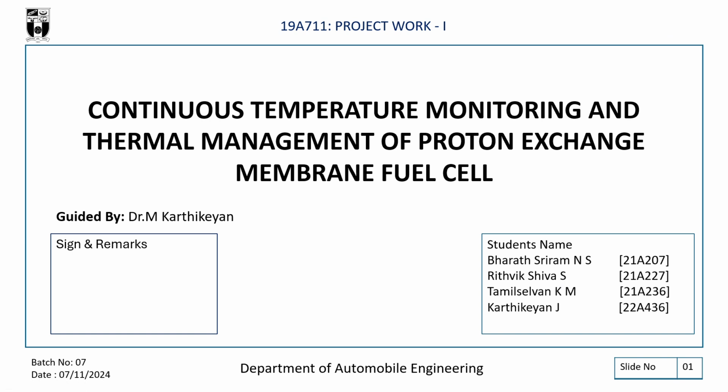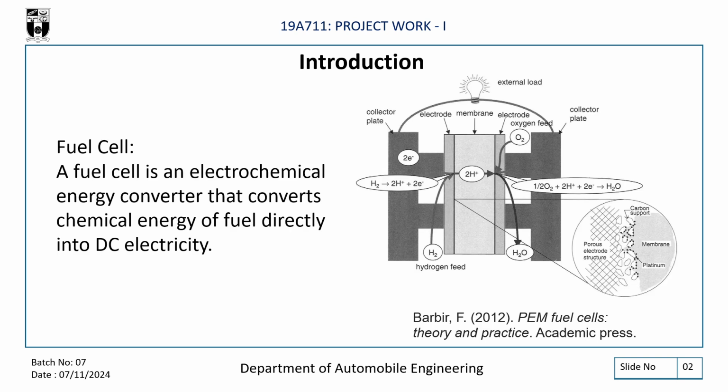We will see about our project. The project title is Continuous Temperature Monitoring and Thermal Management of Proton Exchange Membrane Fuel Cell. At first, we will see about the introduction of fuel cell. What is a fuel cell? A fuel cell is an electrochemical energy converter that converts chemical energy of fuel directly into DC electricity.